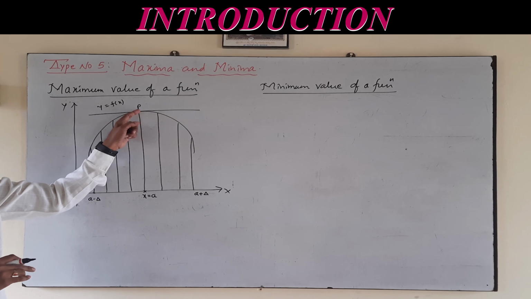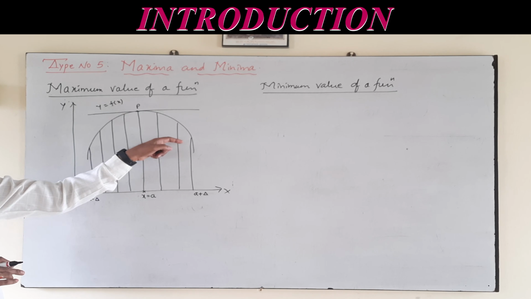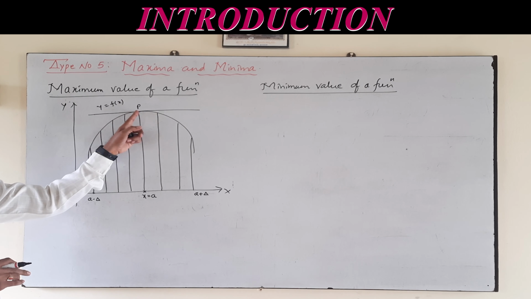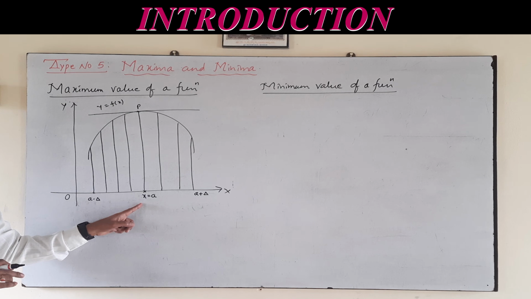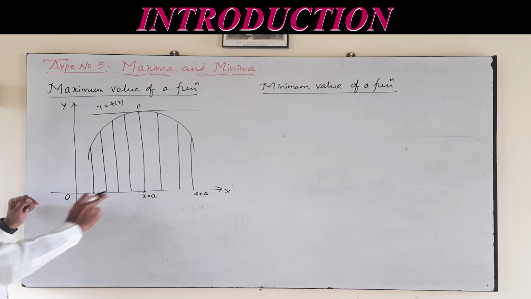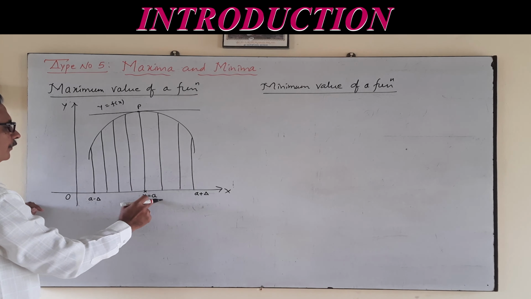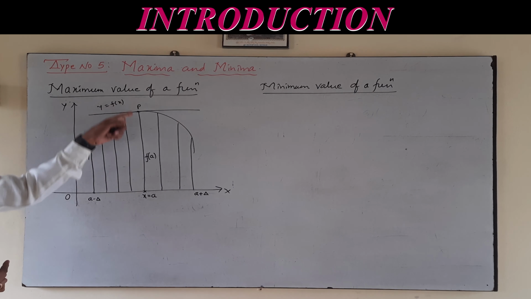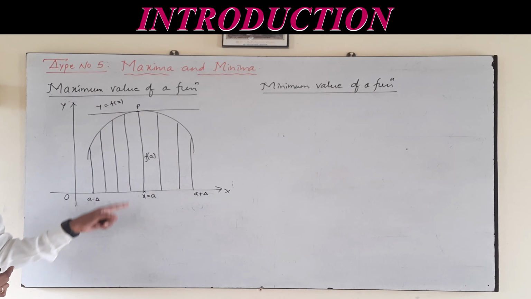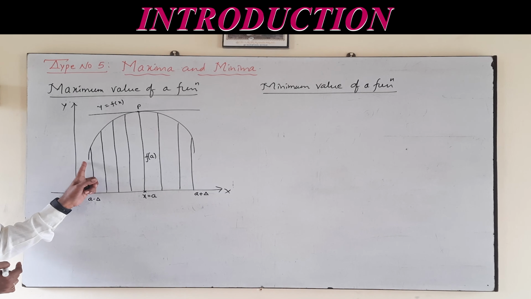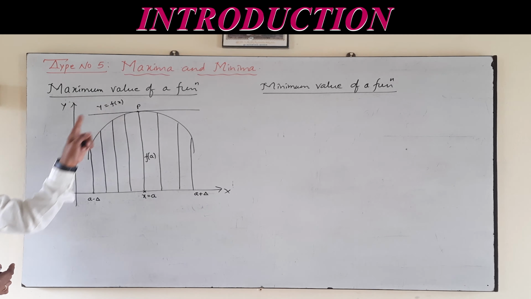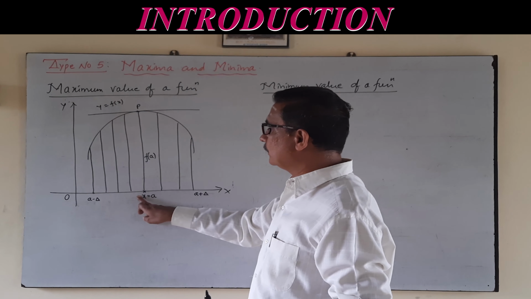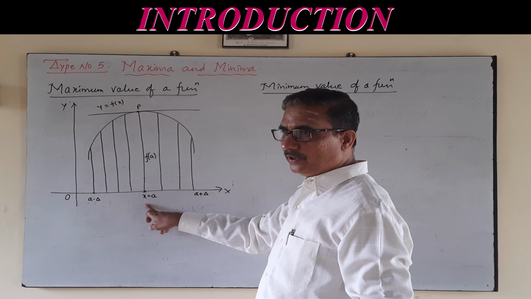Again from here observe, it decreases, the curve goes down. So a function y is equal to f of x is said to be maximum at a particular point, in general at x equal to a. Y is equal to f of x at x equal to a. This ordinate is f of a. This is the biggest ordinate, the biggest y-axis value, isn't it? So a function y is equal to f of x is said to be maximum at a particular point, in general at x equal to a.